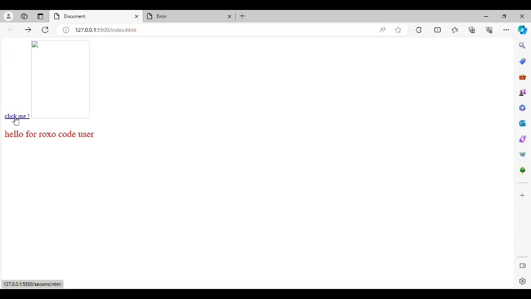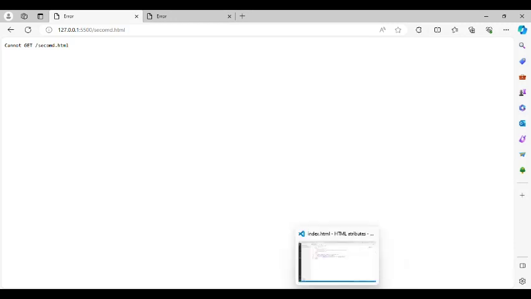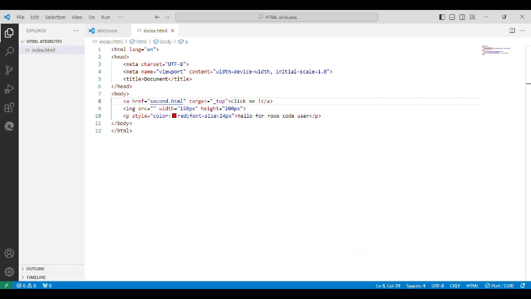As you see, the top opens the new page in the same tab too. And in the end, test self.